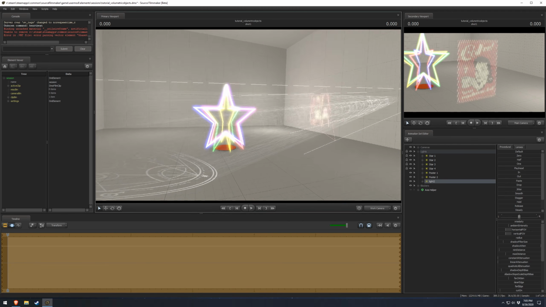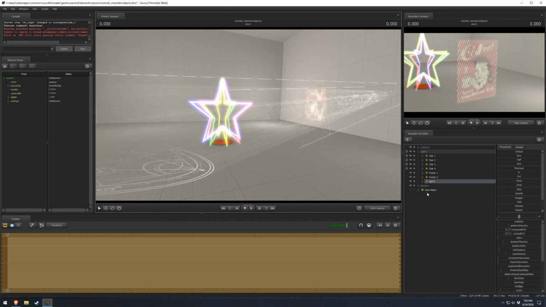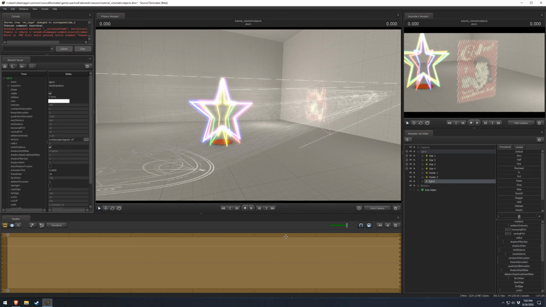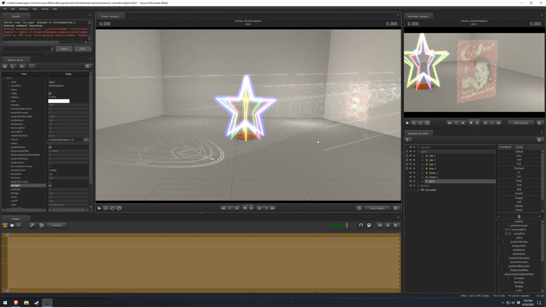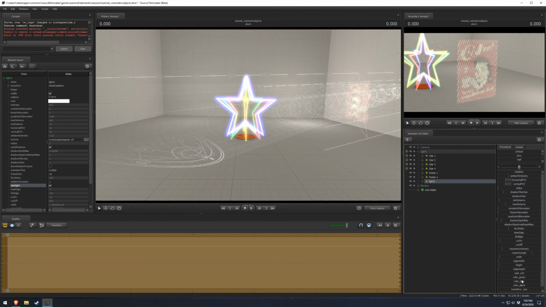And to do that, we're going to enable Uber light on the light. So if I right click the light, go to show in element viewer and light, and then you go over and check the box for Uber light, you shouldn't really notice any difference in the light. But what that did was it enabled some of the options over in your light to give you more control over some of the aspects of it.